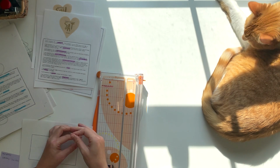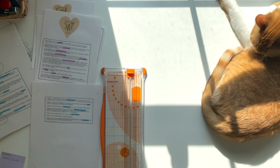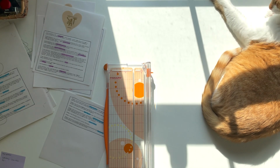So what I'm doing here are these journaling pages, and I had taken them all over to my sewing machine as I indicated before, and now I'm just taping down the stitching in the back and cropping everything out.